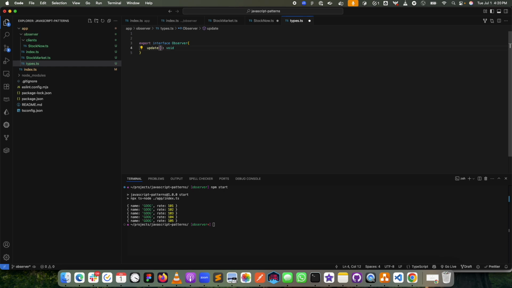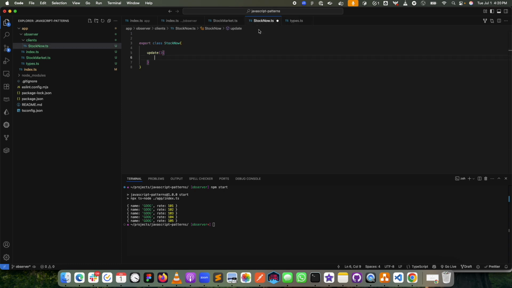Now this will take some data, the data that needs to be passed from our component. But what will be the type of this data? We don't know what the payload of this update will be. So let's use a generic here so that we can provide the right type later on once we know it. So it will be a T type, and we will put it as Observer<T>. I hope this is a common way to make your interface generic using TypeScript generics.